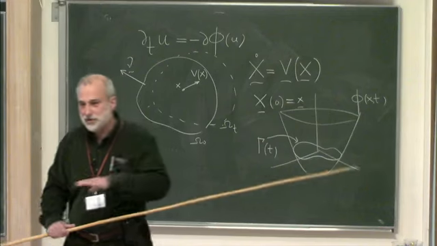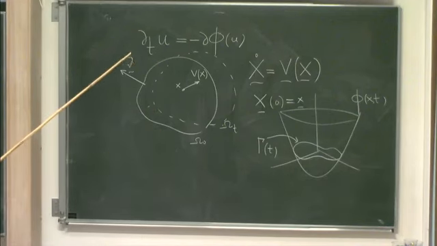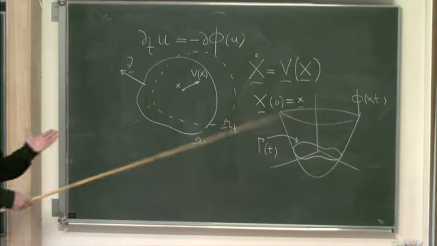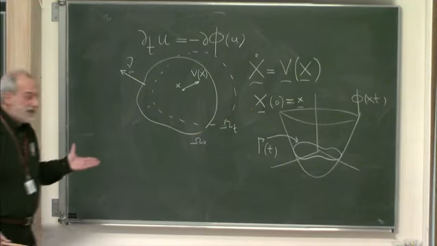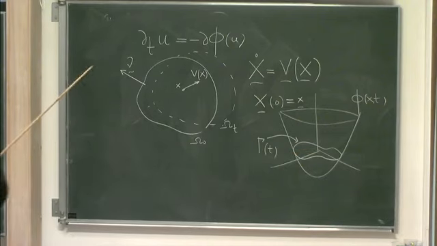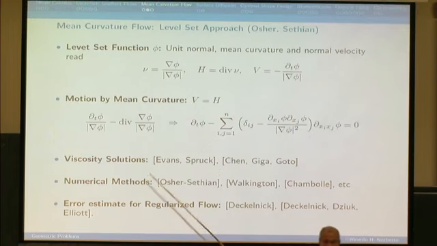And in fact, that leads to a whole technology of narrow band computations and so on. Because one argument against this method is that it increases the dimension by 1. But on the other hand, the computation is only relevant near the interface. So there are ways to cope with the higher dimension. Several techniques. So basically, all initial states describe the same evolution. Yeah. In fact, this is one of the merits of this theory because there is a unique solution in the viscosity sense. So the flow is well defined.